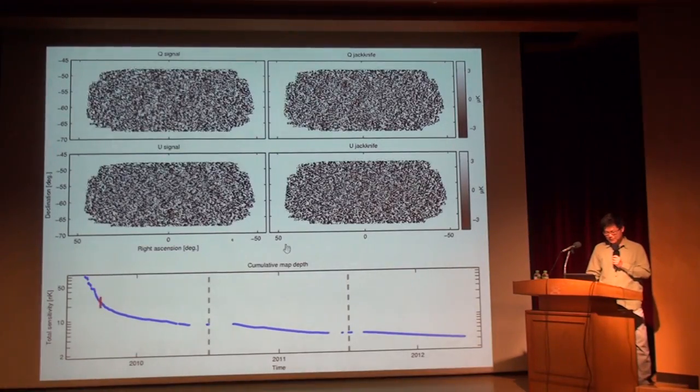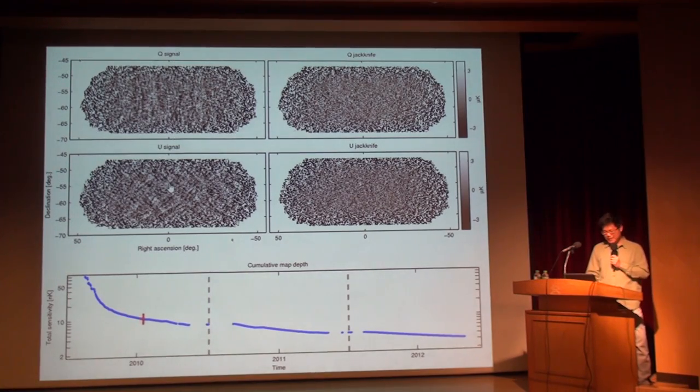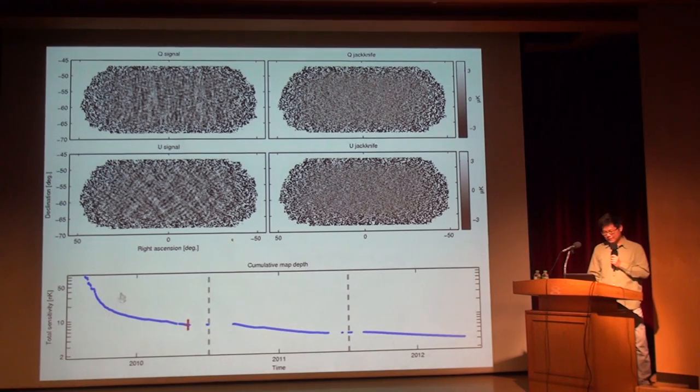So this is BICEP2 data. The Q map, U map, and this is the depth measured in nanokelvin. Now it's going to the second year.